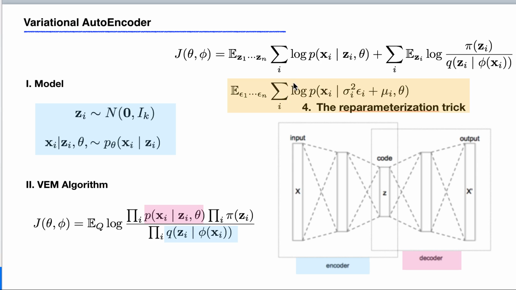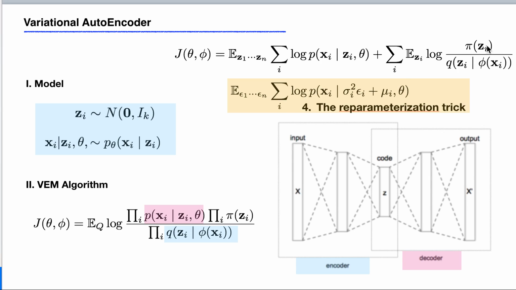IID standard Gaussian distribution and sum over this part. So in practice, when we operate this, we can replace the expectation by a Monte Carlo sample with one sample. It's kind of a very extreme case. We're basically just going to generate one set of those epsilon 1 to epsilon n, and we can ignore the expectation, and then what we have is just this part, which is some kind of loss function, and we can plug it into the deep neural network, and we can take derivatives.